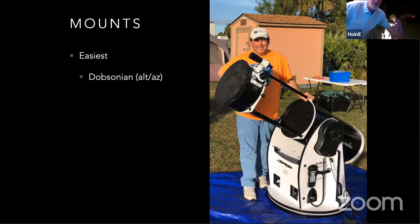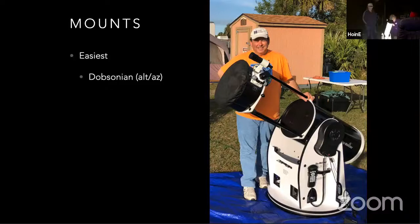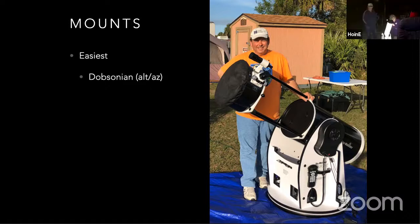Yeah, and the thing is with this telescope that you're seeing in the photo there, Len has taken it to outreaches and that sort of thing, and has a little junior astronomy card that he hands out. I created a license for learning how to be an operator of that telescope. And the children are just drawn to it. And the parents are so proud of their children for just, let's find the moon, let's find Jupiter. And Len does a fantastic job describing and showing them how it moves. And then the children find the objects themselves and they're just elated.